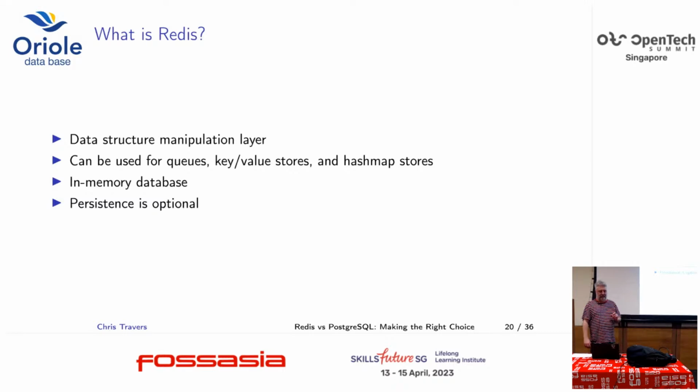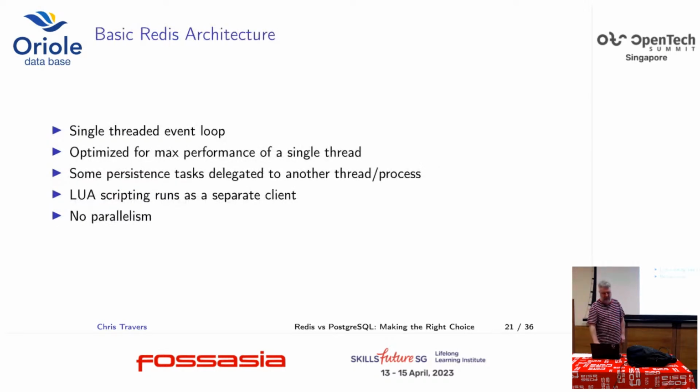What this means is, if you saturate that event loop, it just cannot go any faster, right? It can't go any faster. So Redis goes one speed only, and you cannot throw hardware at it to make it go faster. Persistence is optional. That becomes important if you're doing queues and stuff. And replication is more or less similar to Postgres in the sense that there's effectively a binary set of changes that get distributed and applied.